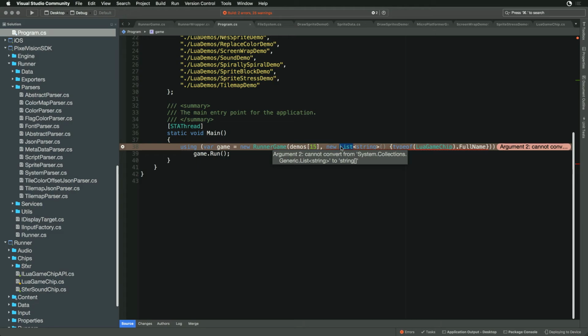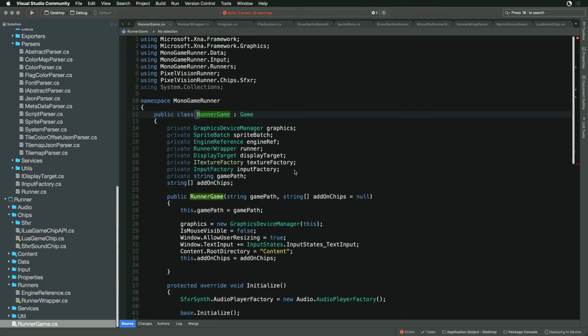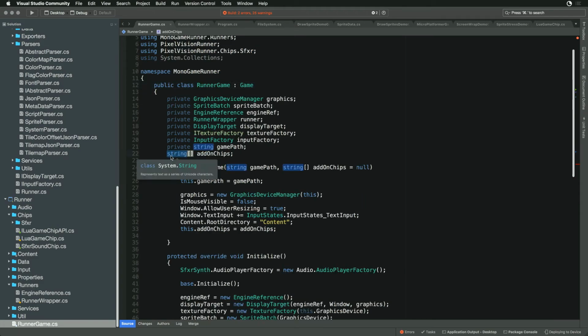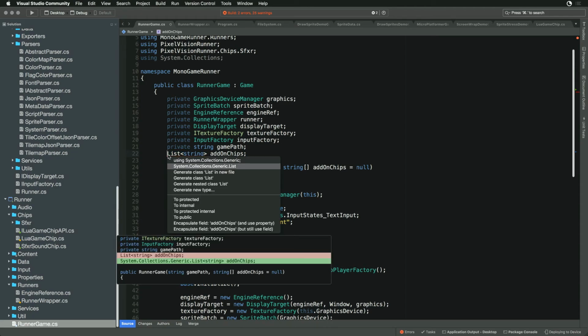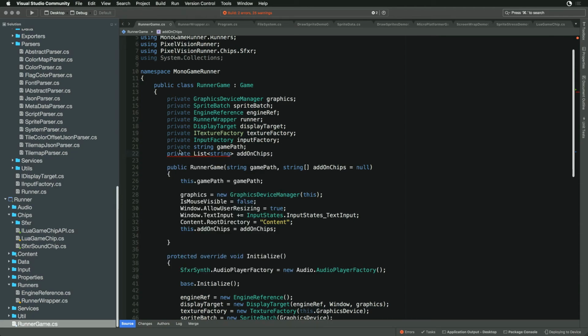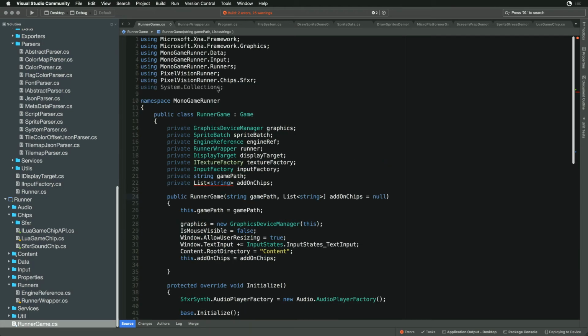We cannot convert from system collections generic list string to string. All right. So let's go back here. And now let's create a list string and private and generic. All right.